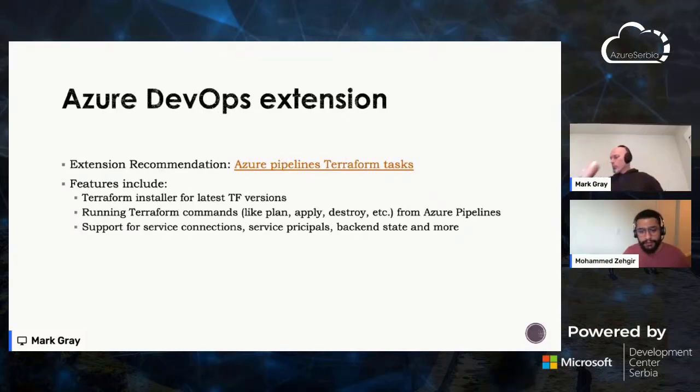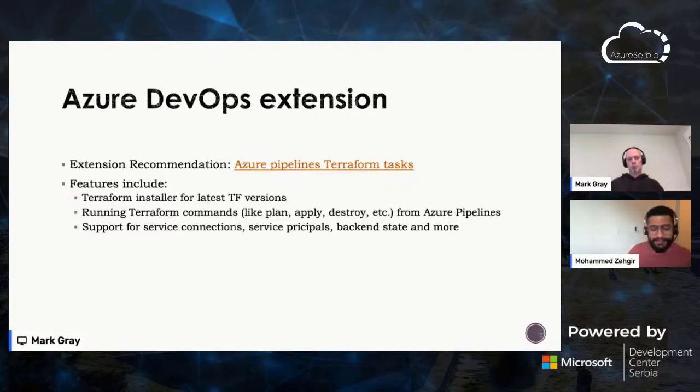But talking a little bit about what the extension does, the extension has a bunch of tasks that you can basically use in your pipelines experience. Whether it's the Terraform installer, where you can get the latest versions, or even running basic Terraform commands, whether it's plan, apply, destroy, you can do that directly from pipelines. The main motivation for this extension was basically to provide you Terraform pipeline tasks that could execute on the build agent operating system and provide guided task configuration for yourself.